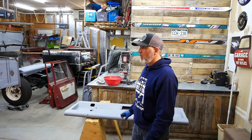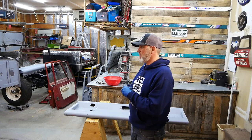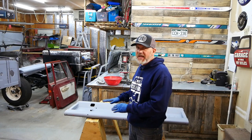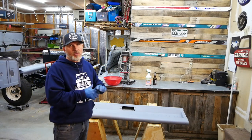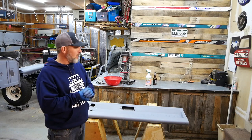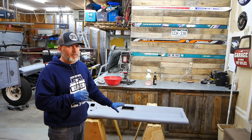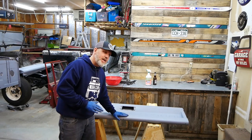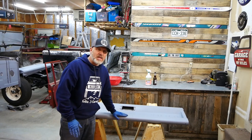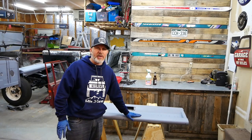For those of you who haven't watched the previous series of me priming the vehicles, check that out in previous episodes. Now we're getting the primer sanded down and getting ready for paint. Most of these panels are brand new — the tailgate's brand new, many panels are brand new. This is what I'm considering final primer — all I'm doing is getting the orange peel down, because I sprayed it on so heavy it's got a nice wall texture to it and I want to knock that down.